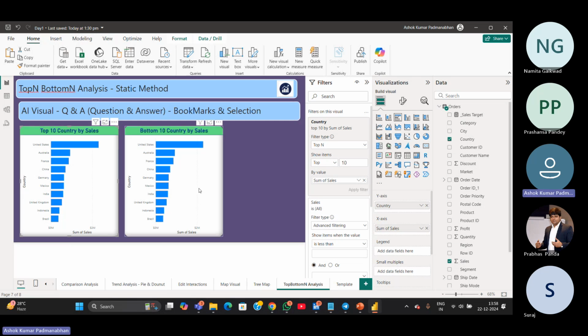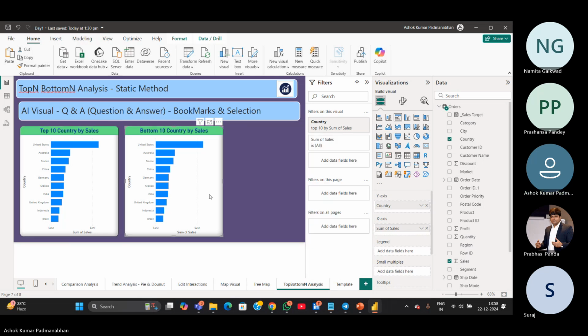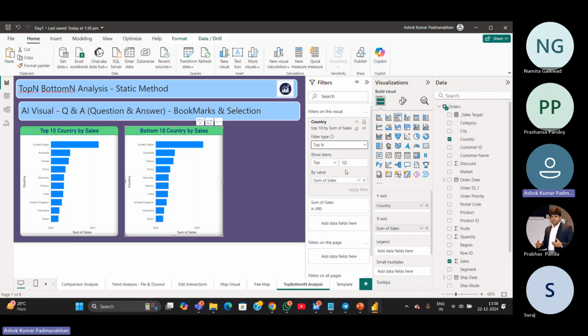Likewise, I'm doing the bottom 10 countries for the second. Select the second chart. Go to the filter on this visual option and expand country. Now select top n filtering. In show items, select bottom and enter the number 10.